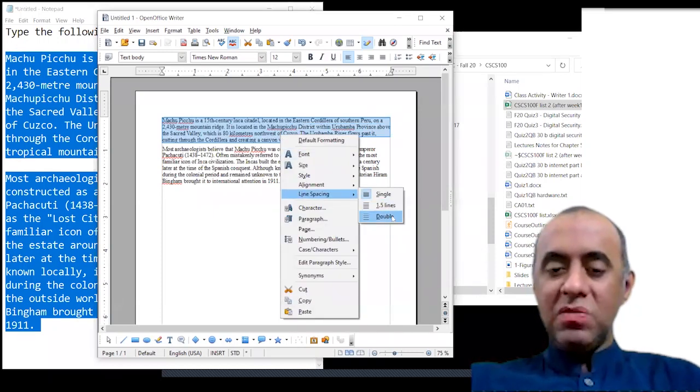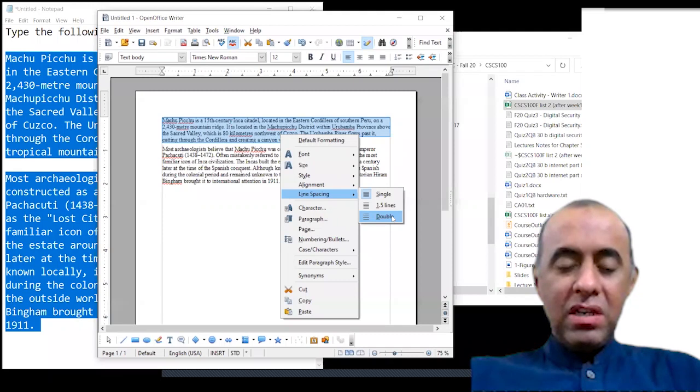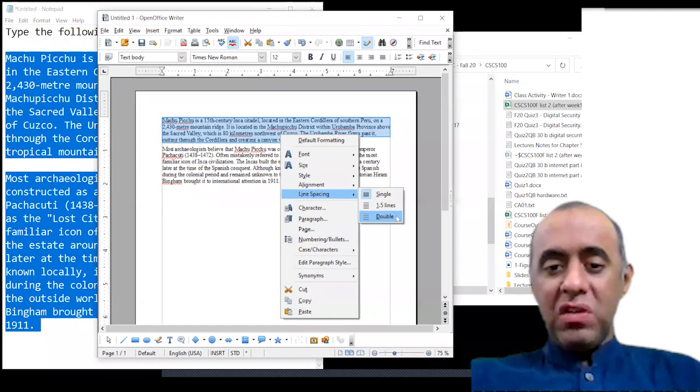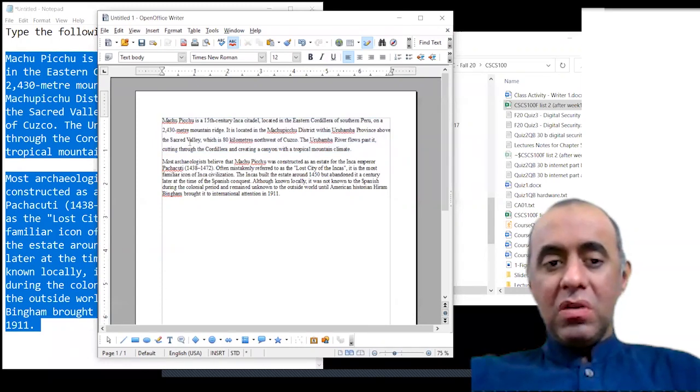I can add line spacing to make it look a bit more spacious vertically. So the lines will get more space in between them.